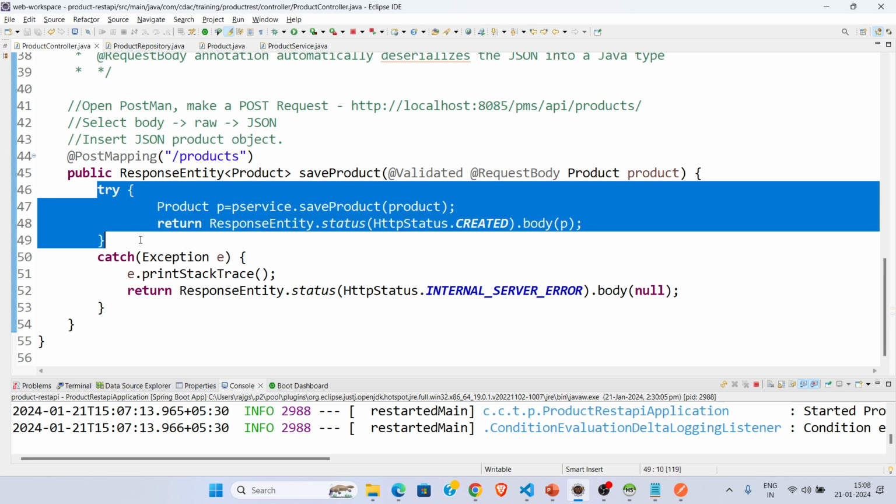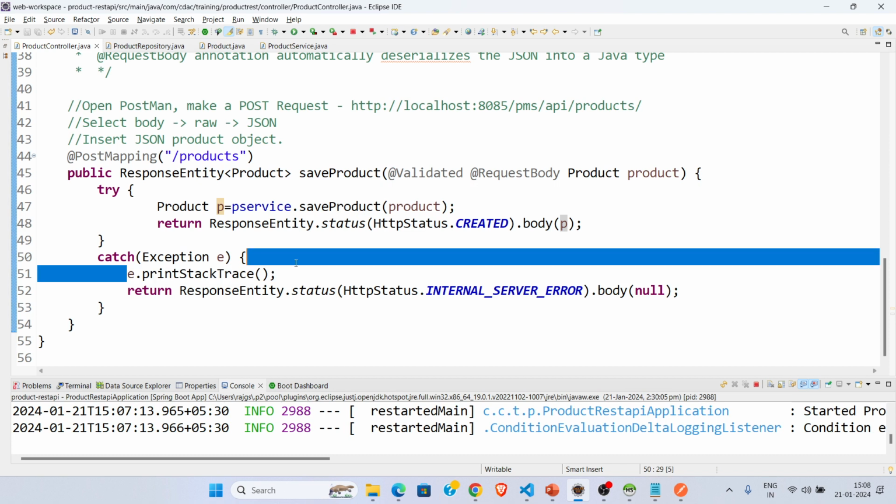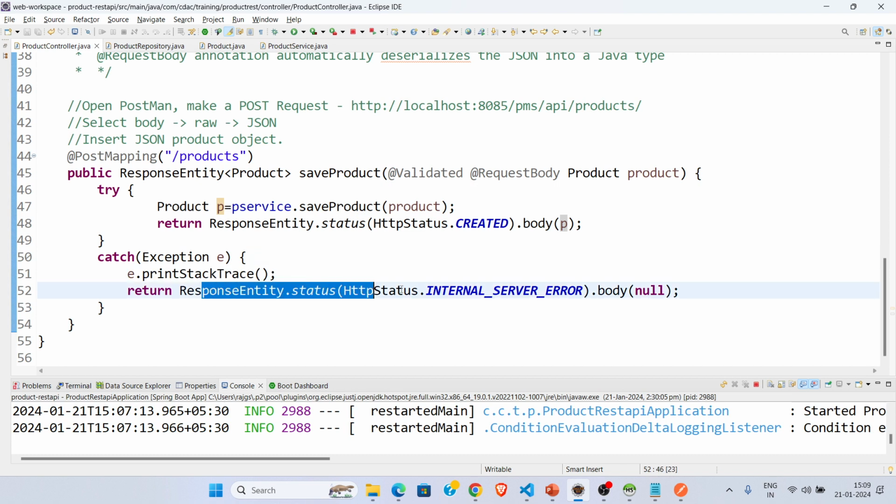Now here we are performing exception handling. In the previous examples, we have not done that, so this is a better way. We are doing all this operation with a try catch block. I'm trying something during this process. If you're getting any exception, you'll get this in the console, plus null. In this case, it will return the product.